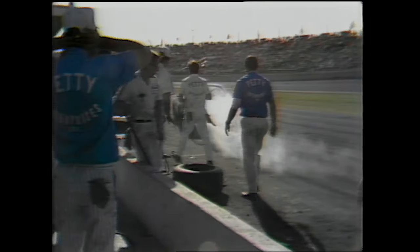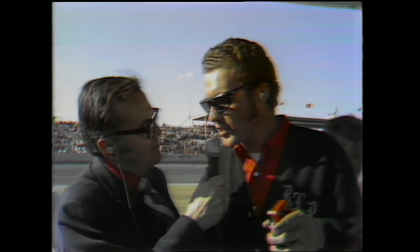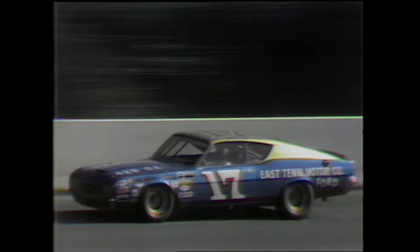David Pearson chooses not to come back in — he remains out there. Pete Hamilton races out of the pits and back onto the track, trying to close up and get near David Pearson. Here's Richard Petty. Richard, how do you like playing pit manager? Not too good, but the way Pete's running, if it works out I'd be a pit manager. Why two pit stops in succession? Well, we figured on changing left-side tires. Pete and Pearson were running the same speed and Pete couldn't catch him. Pearson only got right-side tires on his last stop, so we're not taking too much of a chance with the left-side tires — we'll be right up behind him when the race restarts and the car might handle a little better to outrun him.